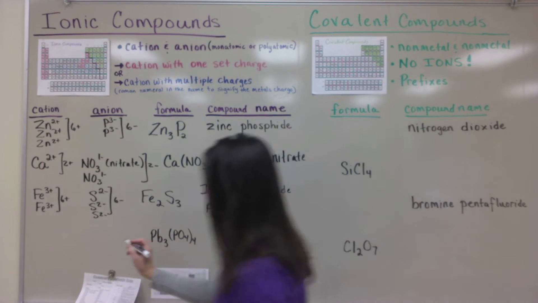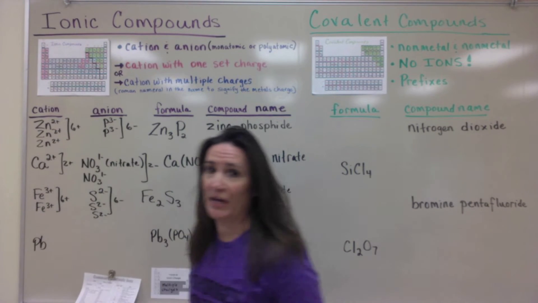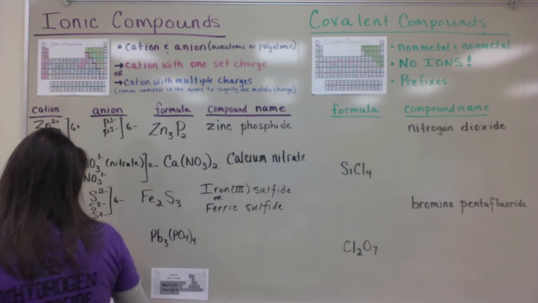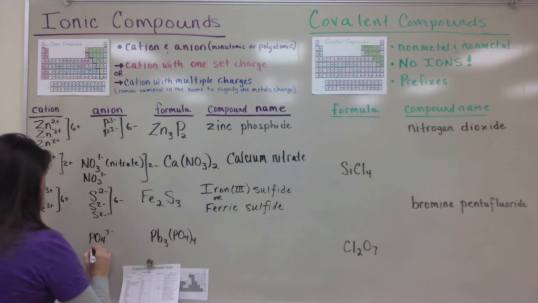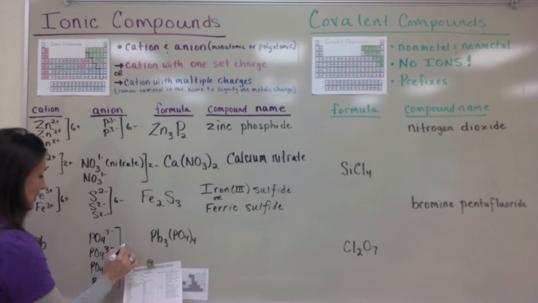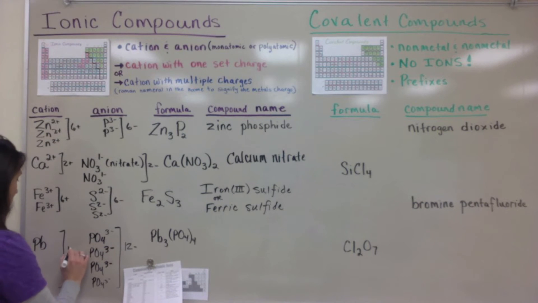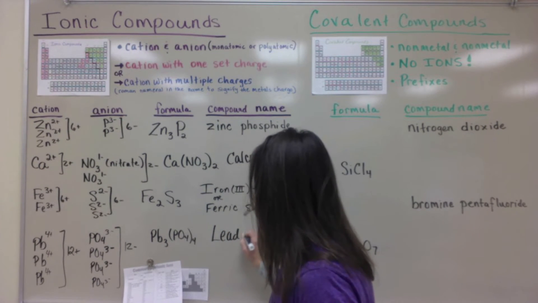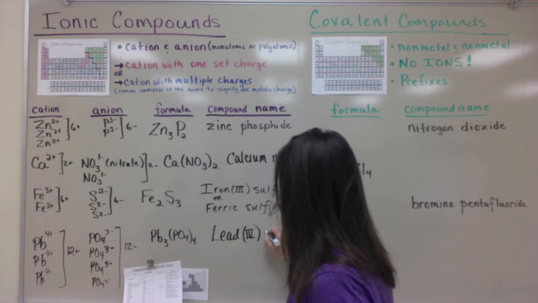The last one we have PB which is lead but we don't know which lead we have. Typically it's two or four. We do know that phosphate is a polyatomic ion off of our list that you may or may not have to memorize. And the formula says we have four phosphates so I'm going to write phosphate four times denoting that there's four of them in there in that formula which is 12-. So that means all of the cations have to equal 12+ and our formula says that there are three. So if you take twelve divided by three you'll get 4+. So when we name it we're going to say that we have the lead four with roman numerals and then phosphate.